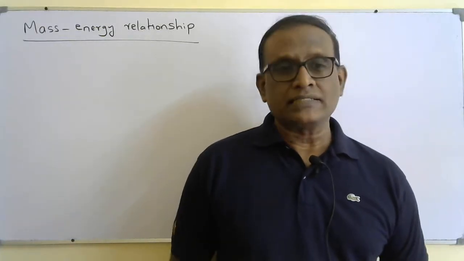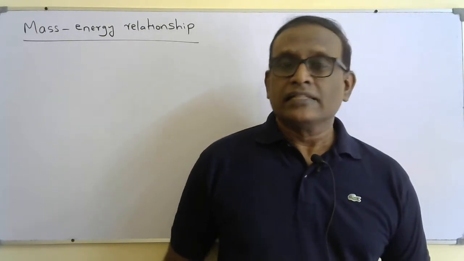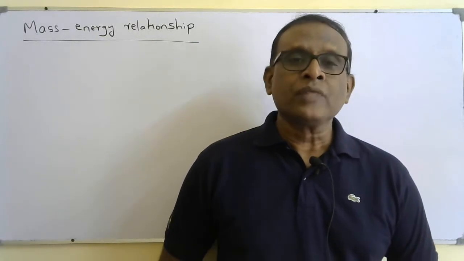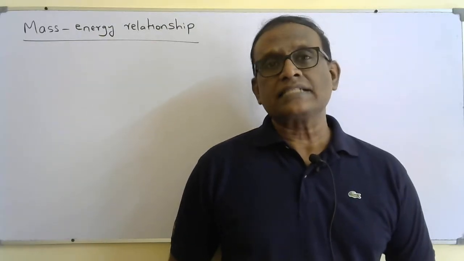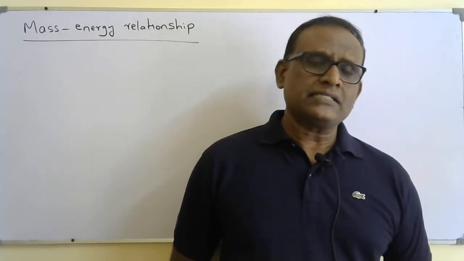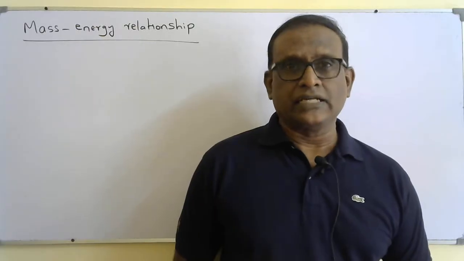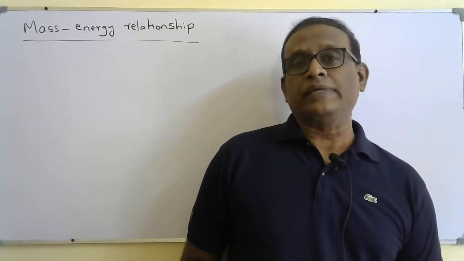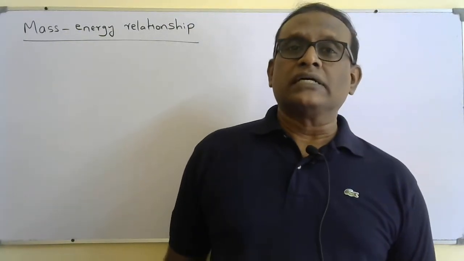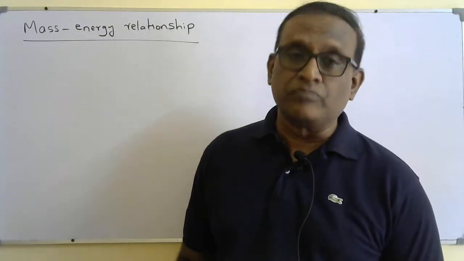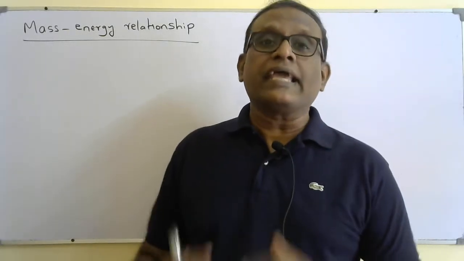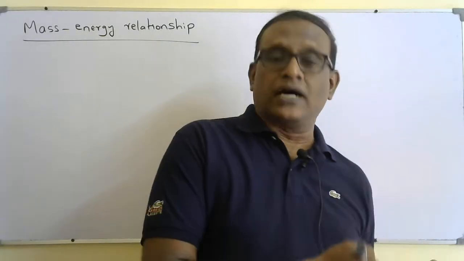When we think about the mass-energy relationship, this concept was proposed by Albert Einstein in the special theory of relativity. It says that mass has equivalent energy and energy has equivalent mass. That means, in classical physics or in Newtonian mechanics, we say energy cannot be created or destroyed. We normally talk about conservation of energy. In the same way, in classical physics, we talk about conservation of mass. Mass cannot be created or destroyed. But here, according to this principle, we can convert energy into mass and vice versa.